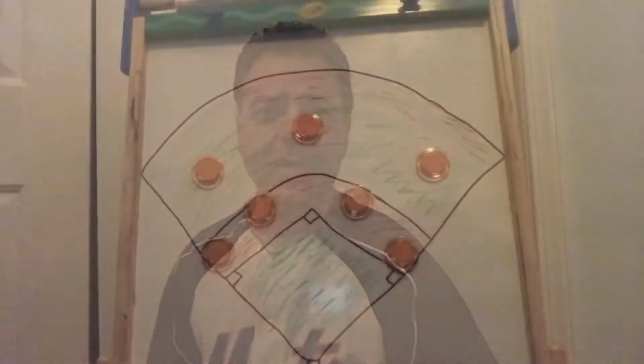Today's topic, getting rid of the shift. Major League Baseball wants to get rid of the shift, and I, for one, believe it should stay the same. Now, there are many good reasons for this. I have a great demonstration planned today, so let's get right to it: why the shift needs to stay in Major League Baseball.